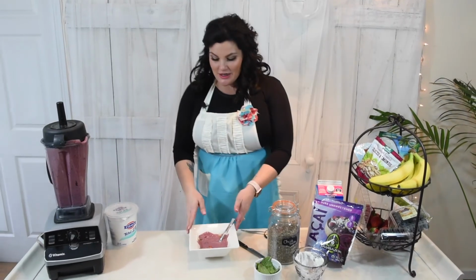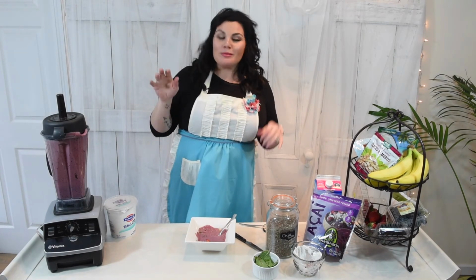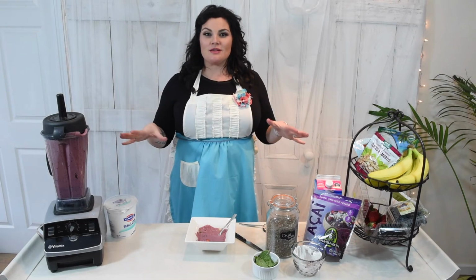Nice. This is exciting. So yes, these are my new breakfast bowls that I'm doing, especially as the weather starts to warm up. I mean, I like to have something like chili in the morning and cold, and I get tired of eating oatmeal and egg whites. So this is a fun alternative to do. There's a ton of recipes.